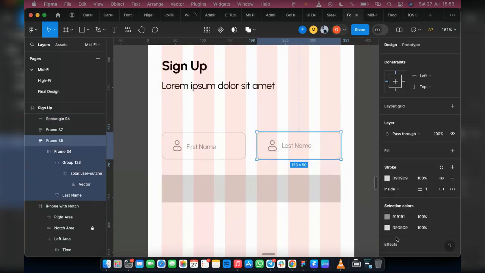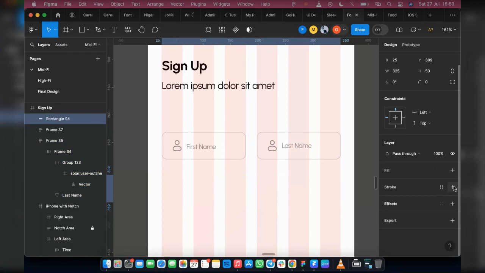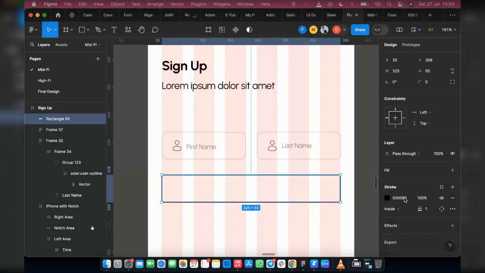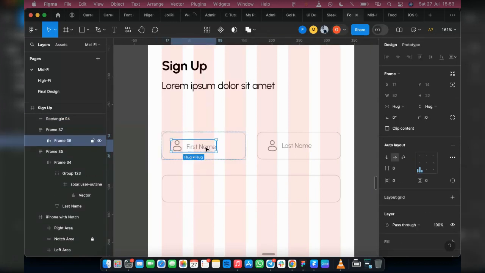This color of my stroke, I'm going to pick the color, come here, remove this fill color, put my stroke color, and then paste the color I just copied, give it a corner radius of 10, and then you can click on the text here, then duplicate it out.